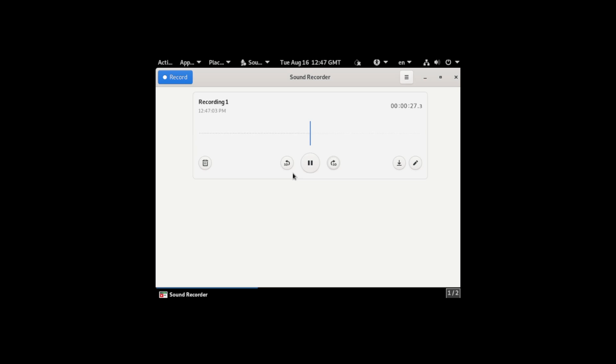Tab. Seek 10 for pause push button. I don't know if you can hear it or not, but I can hear my voice, but it's very low. Play push button. Tab. Seek 10. Pause push button. I already tried it before with another microphone and it gave me a better result. I know this microphone is working fine, but I think this is some configuration I have to do on my side in this operating system.